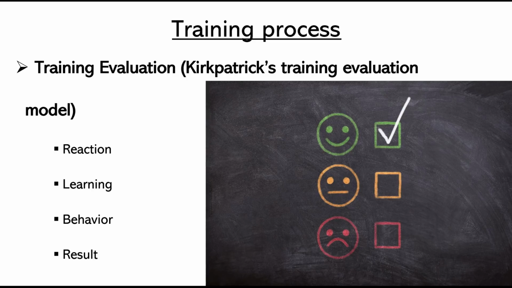The last one is results. You can understand whether there is any return on investment. How will you understand? You can do a study, an analysis, and find out the data from before the training, in our example, the number of quality errors. Suppose before training there were 1000 quality errors, and after training it has reduced to 100 or even 50. That is a good number.